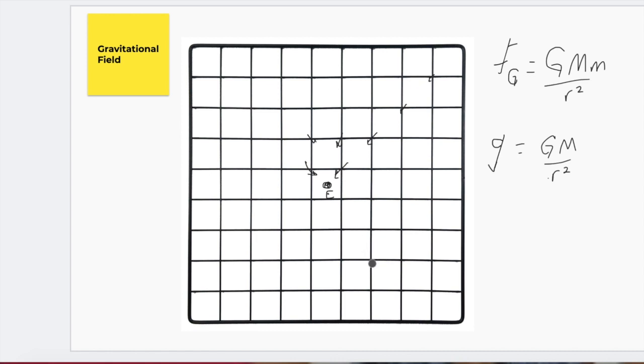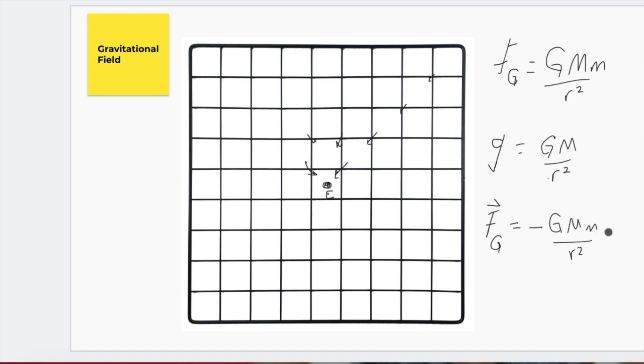Now, one thing I want to mention. In the video from last week, the presenter was talking about how, if you want to write big F G as a vector explicitly, they put a negative sign in front. So it was negative G M M over r squared. This part here, excluding the negative sign, just tells you the magnitude, so that's what we recovered up here.